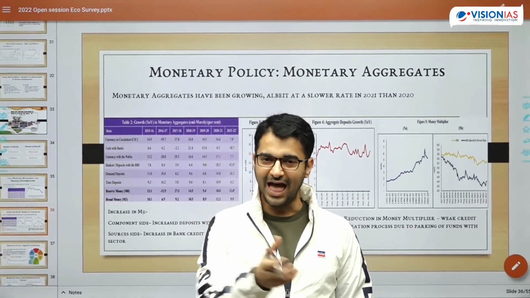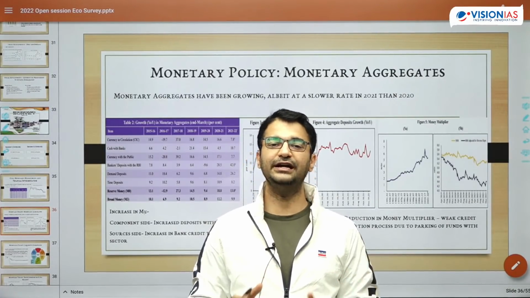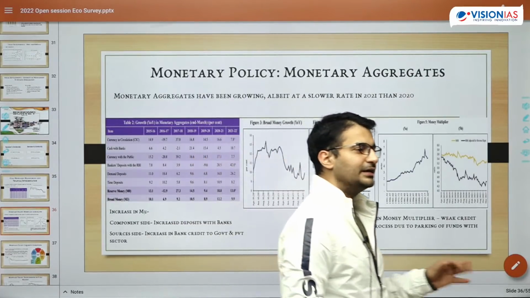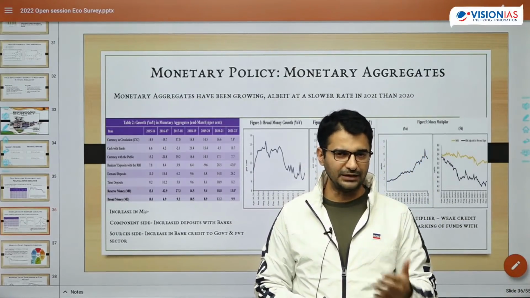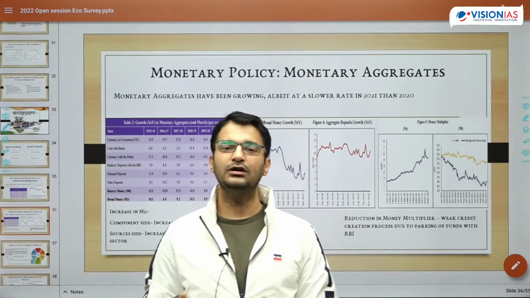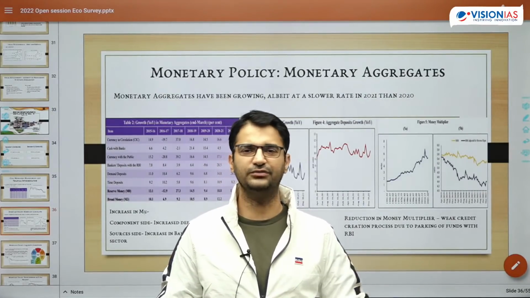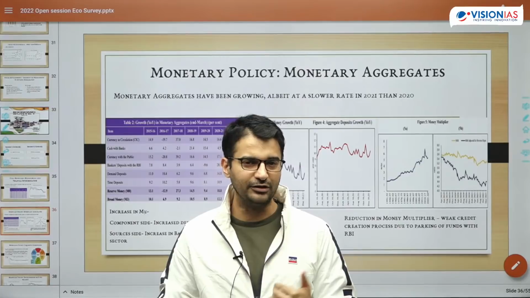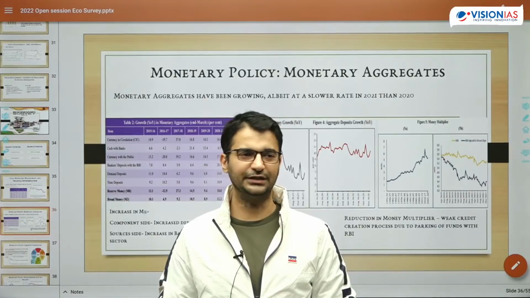The ratio of the actual money present versus the money created by RBI, जो RBI ने create किया है और जो actual में money present है, is some multiple. A multiple doesn't have to be an integer multiple. It is some multiple of the initial amount of money that has been put in the economy by RBI. M0 and M3. You can use any measure of money supply: M1, M2, M3, M4, M0, M3. Money multiplier is by how much the initial high powered money is multiplied to arrive at the actual amount of money circulating in the economy. That is what money multiplier is.